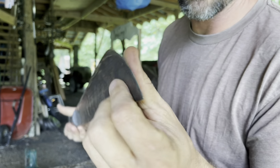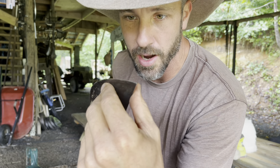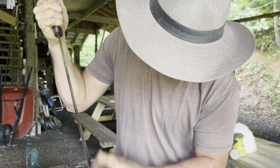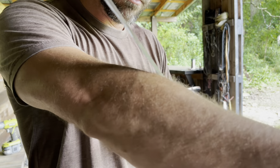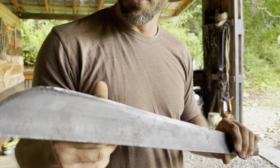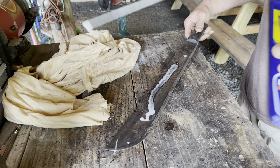I used to sharpen machetes all the way to the tip but I stopped doing that - it's kind of pointless. You'll spend a lot of time getting that sharp and then the first thing you'll do is whack a rock in the ground. So sharpen right about where it starts to curve and that's pretty much all you really need. Oh yeah, that's really sharp - hair-shaving sharp. It's way sharper than it needs to be, but it definitely helps when you're slicing through thin loose hanging stuff. Now that machete is good to go - spray a little WD-40 on it.